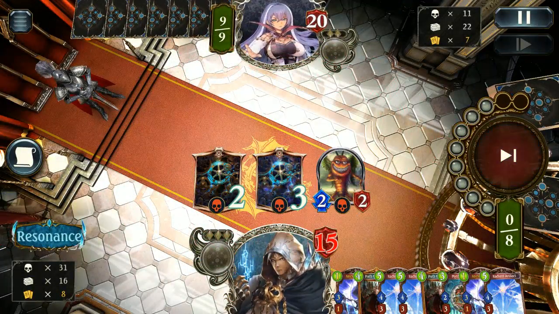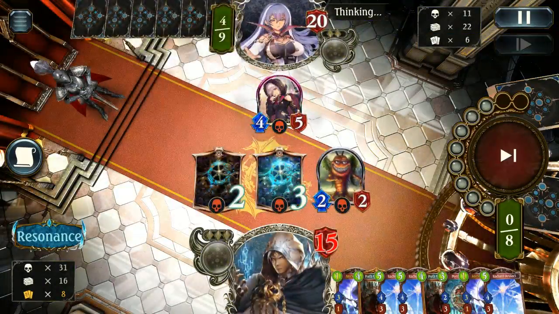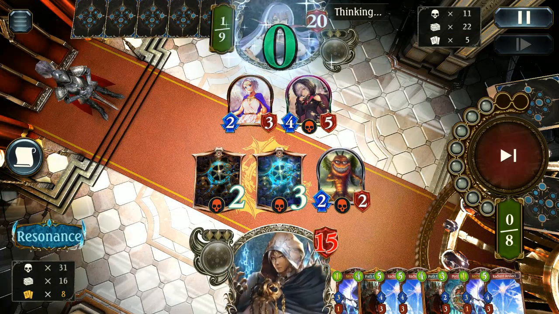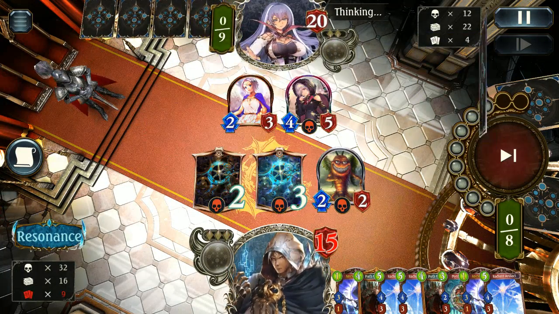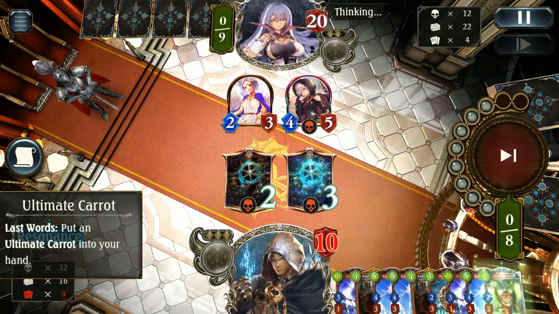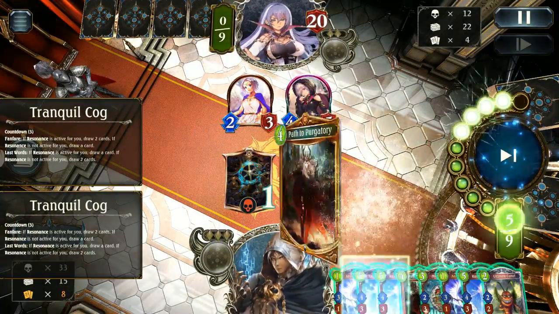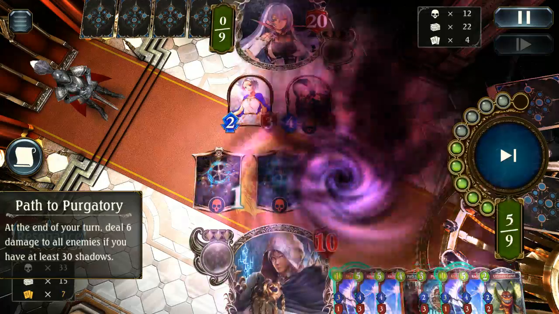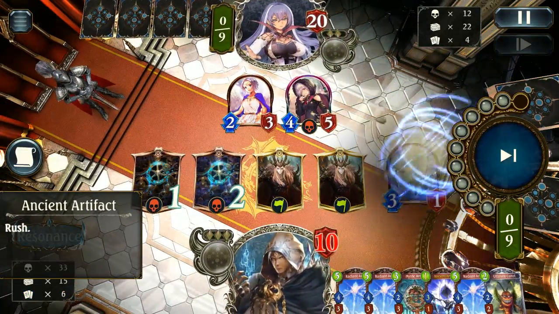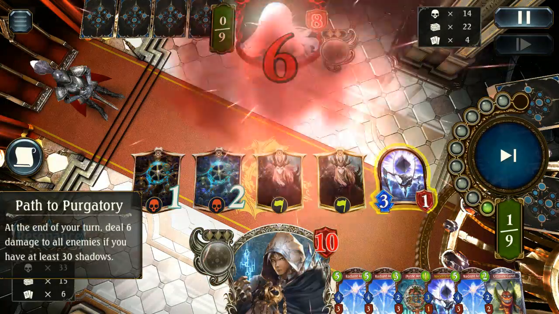So all we need now is to survive. Survive this turn, make it into the next one, deal with their board, which Path does well. So it looks like we should be able to close this game. I mean, Path to Purgatory is going to pick up the clear on that Oz, which will mean that they will lose any spells that they have. And we can even drop the Ancient artifact onto the board as well. So that's 12. Death is another Works pretty well.